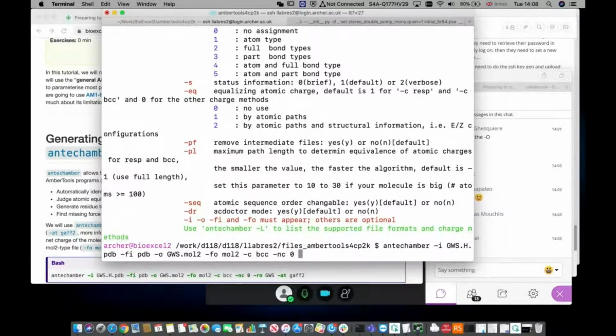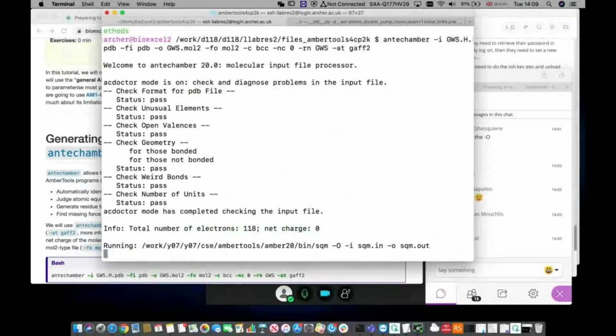It was a neutral molecule. And at the end, you can type -rn, the name we want to give to this residue, and which force field it should look for parameters for. And I suggest using GAFF2, which is a more complete version.